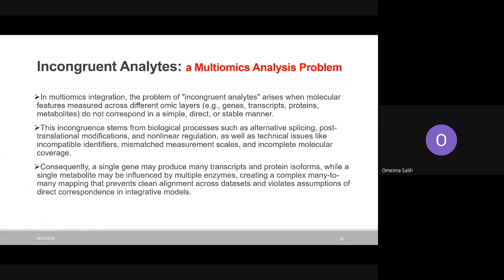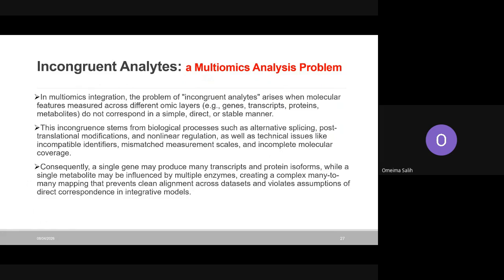It stems from biological processes such as alternative splicing. As you know, in transcription, there is what we call alternative splicing. It also happens from post-translation modifications. So all this affects the coherency, or the linear process, of going from gene up to translation. So in this case, it's an evident challenge, but you need to keep it in mind and consider that this could happen, especially if you are working on eukaryotic cells.